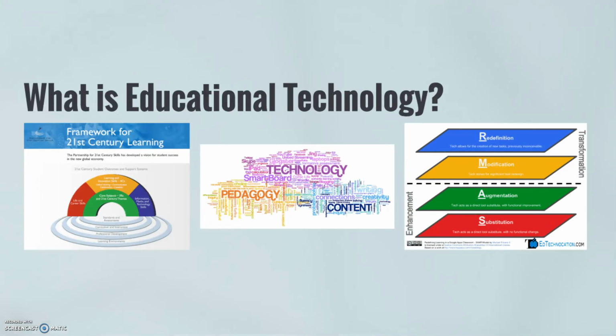The first topic we are going to focus on is what educational technology actually is. Educational technology is the practice of creating learning and enhancing student performance by making, using, and being aware of technological practices. There are 3 frameworks we are going to focus on within educational technology. They are the Framework for 21st Century Learning, TPACK, and SAMR.